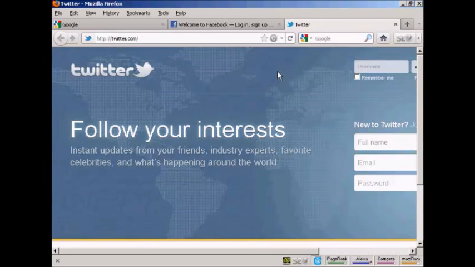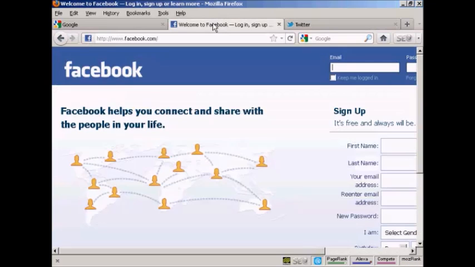Favicons are the little pictures that you see next to a listing when a website is displayed in a web browser. They're the little pictures like here for Twitter and this one for Facebook, and you can see that they're displayed right here next to the website URL, and also up here in the tabs in Firefox. Having a favicon for your website makes it look very professional, and I'm going to show you how to create one in this video.